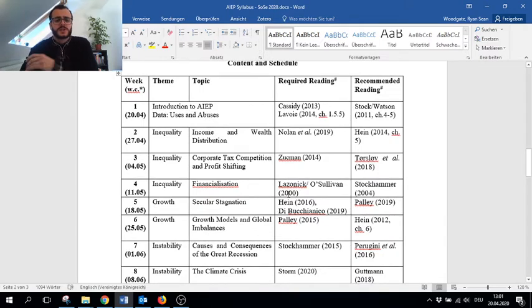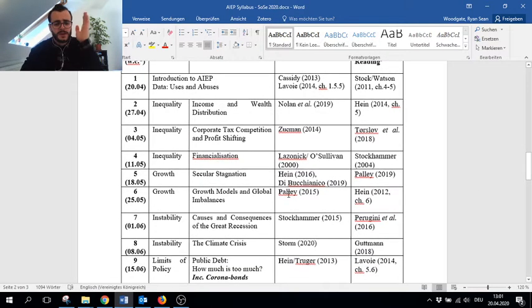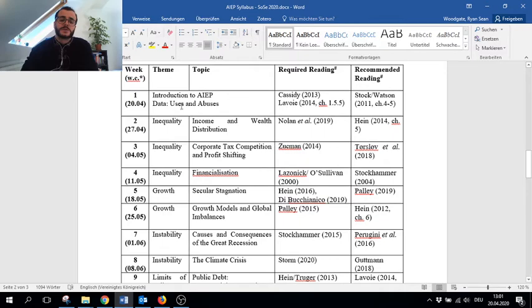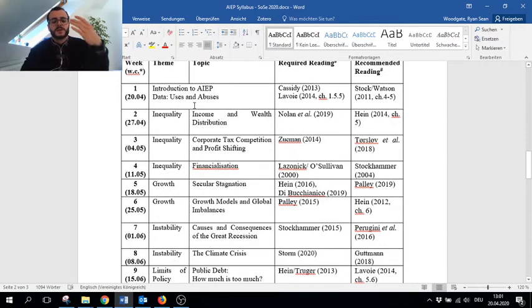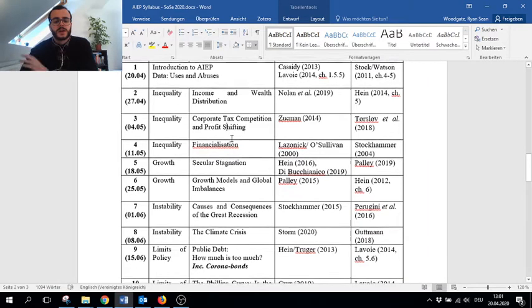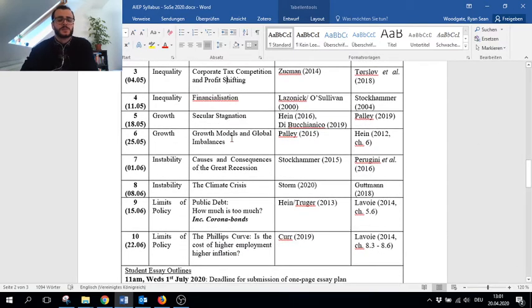Okay, so let's briefly discuss the contents. As you'll see, we have 4 main themes. After the introduction, and a brief discussion about data and how it can be used and abused, which is coming this week, we'll discuss matters of inequality, what is driving it, what are the effects of inequality on the different dimensions, so income, wealth, and we'll talk about the division of income between capitalists and labor, and particularly how tax competition, which is a particular interest of mine at least, is affecting the income distributions in various economies.